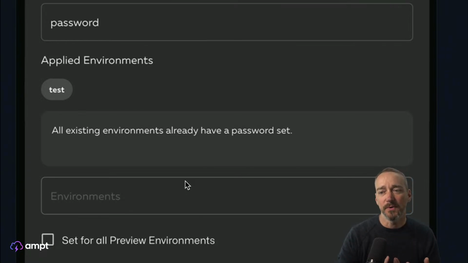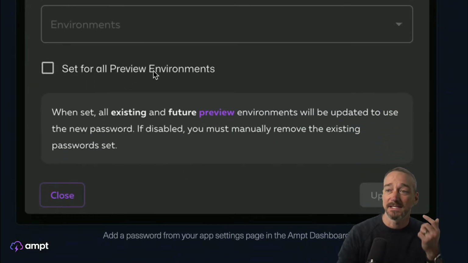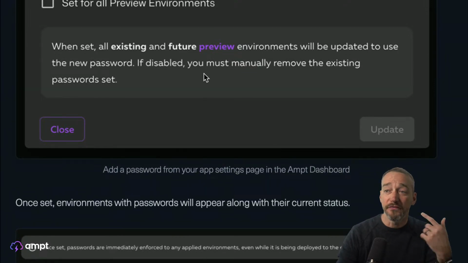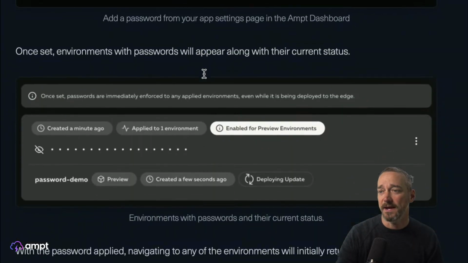If you're deploying a preview environment, you want to automatically password protect that, just so that people don't have access to these new things. You don't have to go in manually and set a password every single time. So it'll just automatically happen for you. You can also go and add them to permanent stages. So something like a dev stage or a staging stage, even a production stage. If it was an internal app and you wanted to protect it, you could do that as well. But essentially, when you check off this set for all preview environments, this will go ahead and make sure that all future environments will have that password there.